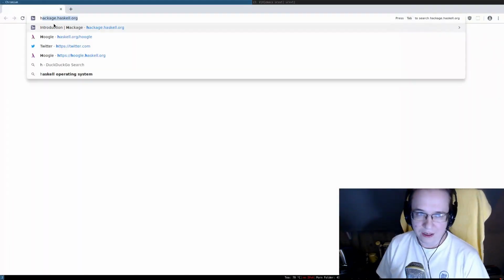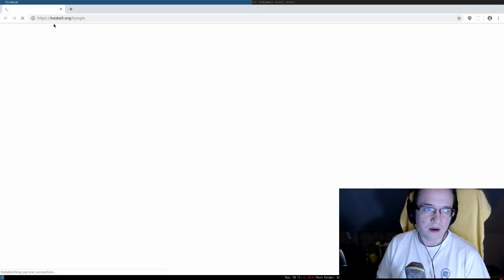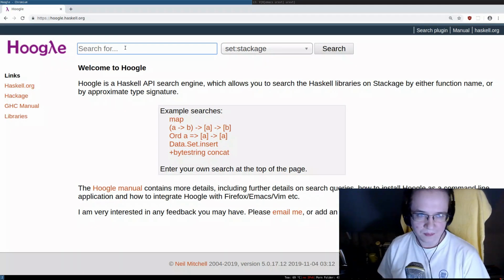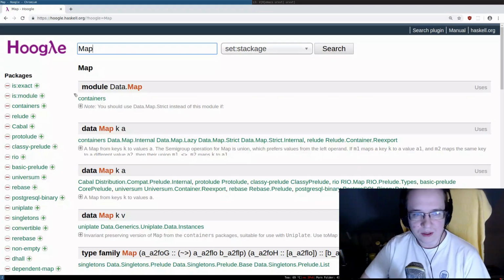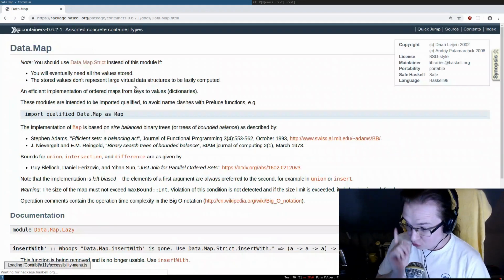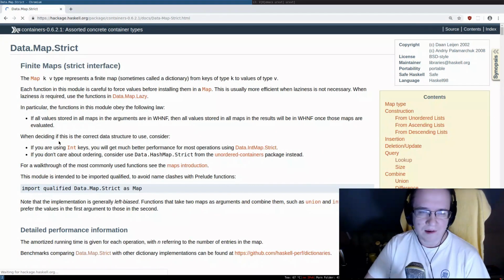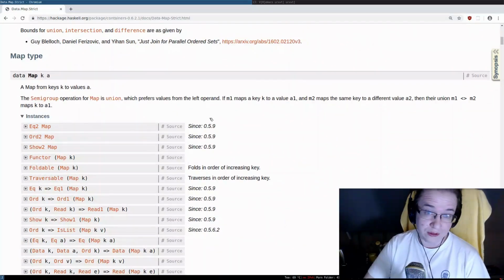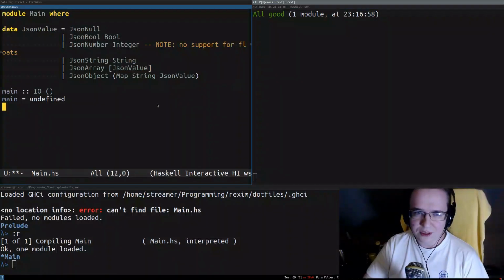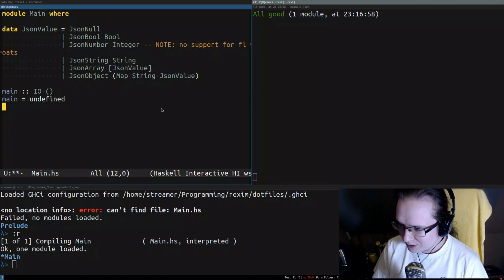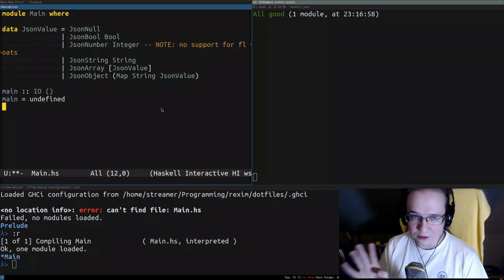And in this particular case, in Haskell, by map, I probably mean the following type. This one, which is located in package containers, but we are not allowed to use that, boys and girls. So yeah, this is a map implementation, it has the following operations. Probably the most interesting part is located somewhere in strict, but we're not allowed to use that because it's not part of the base. As far as I know, it used to be part of the base, but no, it's not anymore.